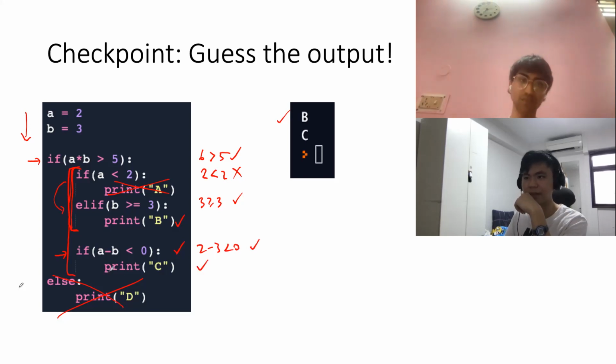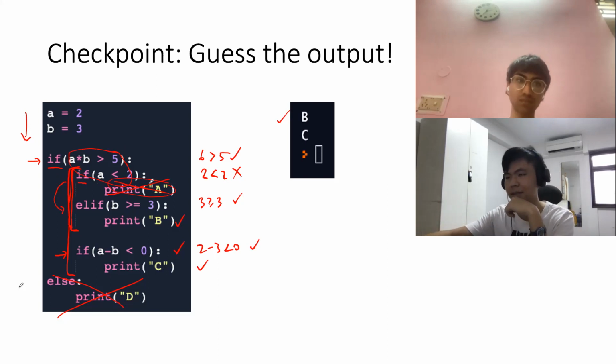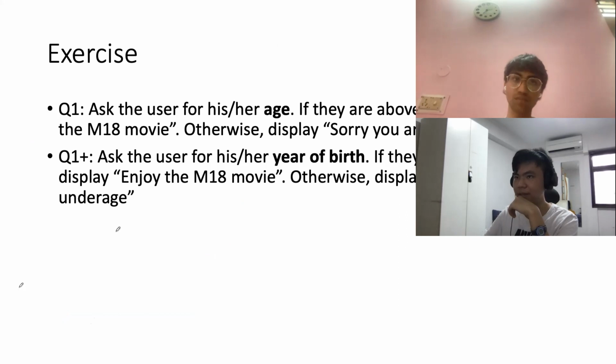So the way to think about it is, instead of thinking, oh, I have an if here and I have an if here, so both of these conditions need to be true in order for this to happen, it's easier to think of it procedurally because that's how the program executes as well. The program will look through line by line and do certain things based on it. It doesn't really look at it from an overview kind of thing. So that's how to analyze it. But yeah, good job.